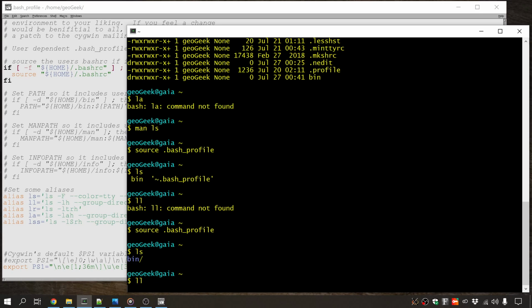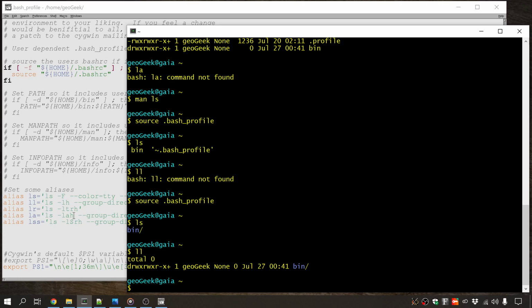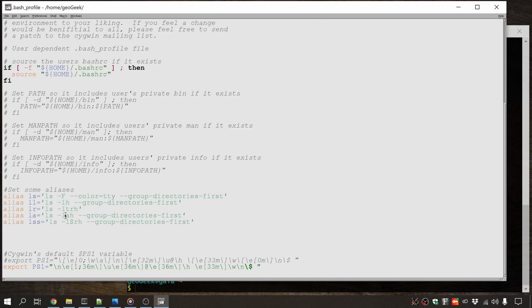And if I do ll, it will give you the long version. It will also color it, just like our regular ls command does. And it will give you the size of things in human readable format. You'll find that if you don't do this, it usually just gives you how many bytes a file is. And most files are kilobytes, megabytes, gigabytes. And so that bytes section right here is 0, but it would end up being some number that's not even human readable. And so what the h option does is it automatically adds a K for kilobytes, an M for megabytes, and a G for gigabytes, and I guess T for terabytes. So I find that really useful.